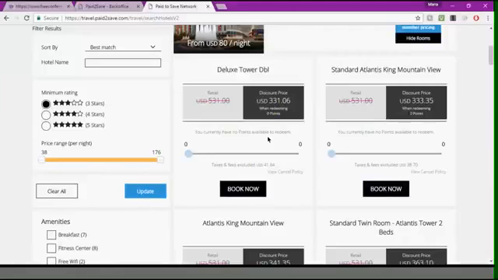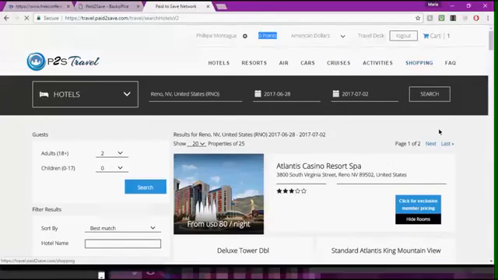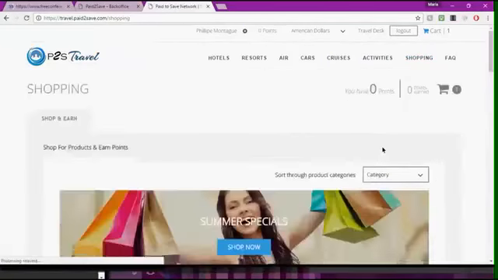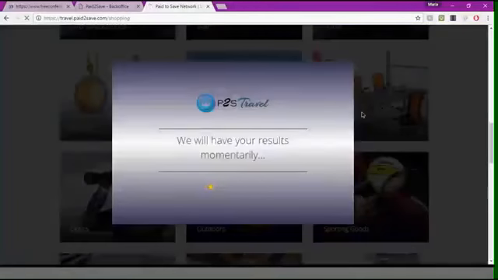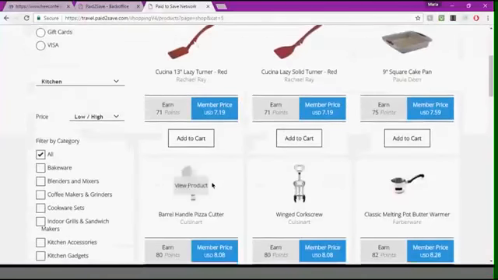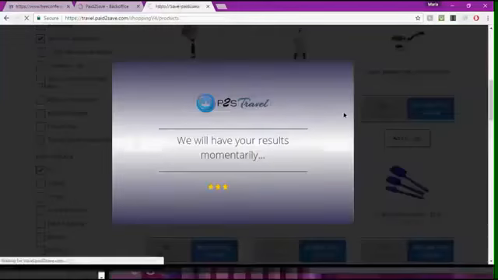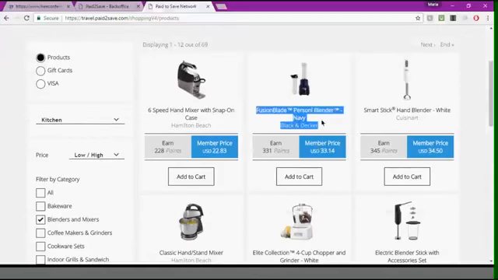In some cases, you can even wipe that all out, depending on the number of points that you have, just by shopping for everyday items that you normally would have already shopped for, but now you can take advantage of everything that's back here. And there's so many great things back here, all the way from little spatulas to blenders and mixers, at very good prices. You're looking at a Black & Decker personal blender, $33, so it earns you 331 points.